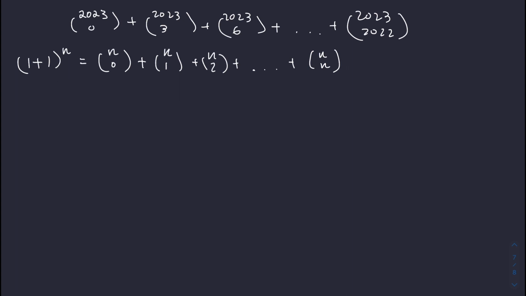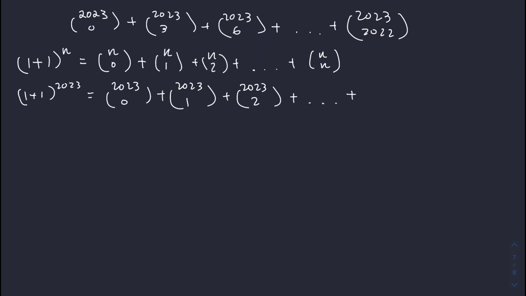So now if n was 2023, that would basically look like this. And to expand it out, we would have 2023 choose 0 plus 2023 choose 1 plus 2023 choose 2, and so on until we get 2023 choose 2023. So this is great for us because this looks pretty similar to what we're trying to solve up here. However, clearly we are missing a few terms in between. It may not be obvious at first, but we are actually going to use cubic roots of unity to try and get rid of those missing terms.